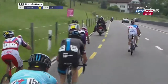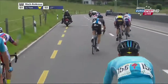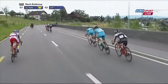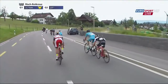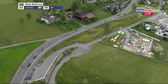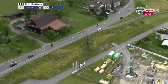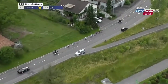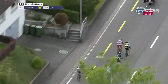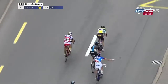And Lopez Moreno at the back of the group has a little look over his shoulder. Fuglsang, his teammate, just a little bit ahead. It's Lopez Moreno that has to close this gap on behalf of Fuglsang. He's playing it cagey. It's really, really cagey. The thing is, you can only do that so much, and you end up last man, so then you have to close the gap. But some real gamesmanship there by the Danish rider, eventually getting towed back to the group. But a rider you wouldn't necessarily want to be sat on the wheel of on the flat, and that's Arredondo. Hardly any shelter from the wind there.